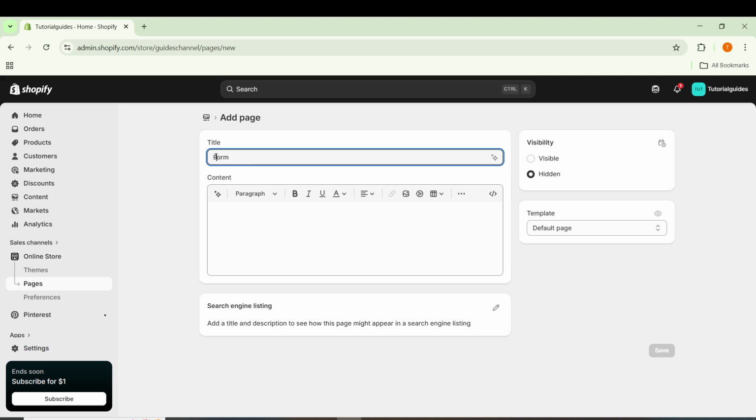In the Name field, enter a unique title that clearly describes its purpose. A simple descriptive naming style works best, such as About Our Brand. Using a consistent format makes it easier to find later, especially when you have several templates. Keep the name specific and avoid vague labels so you can recognize it quickly when assigning templates to pages.